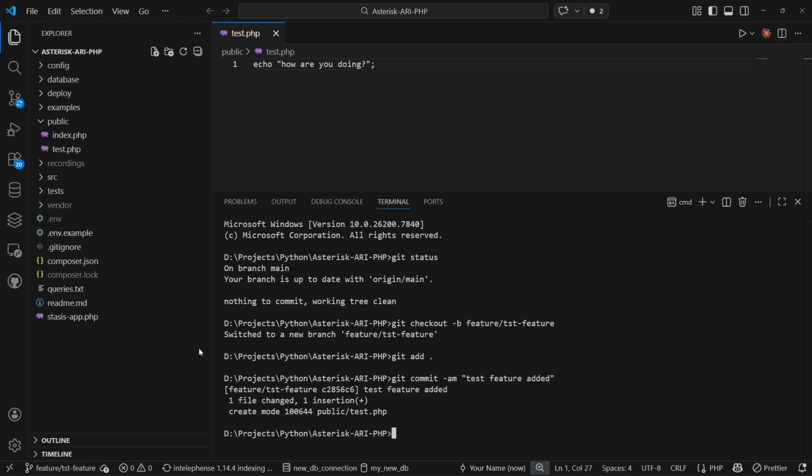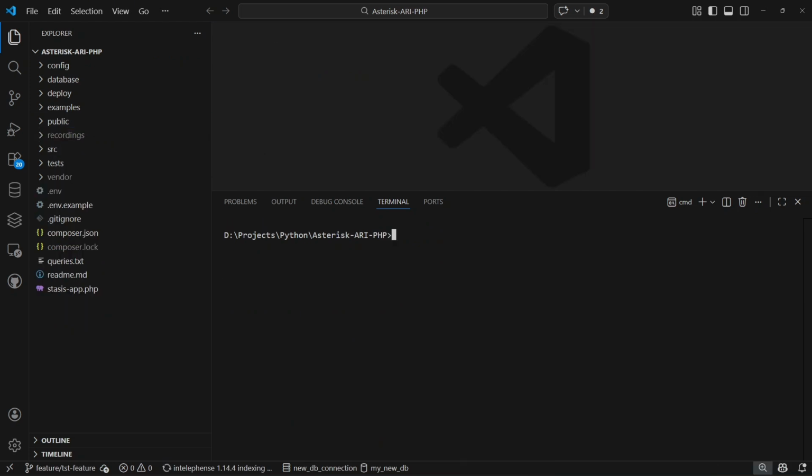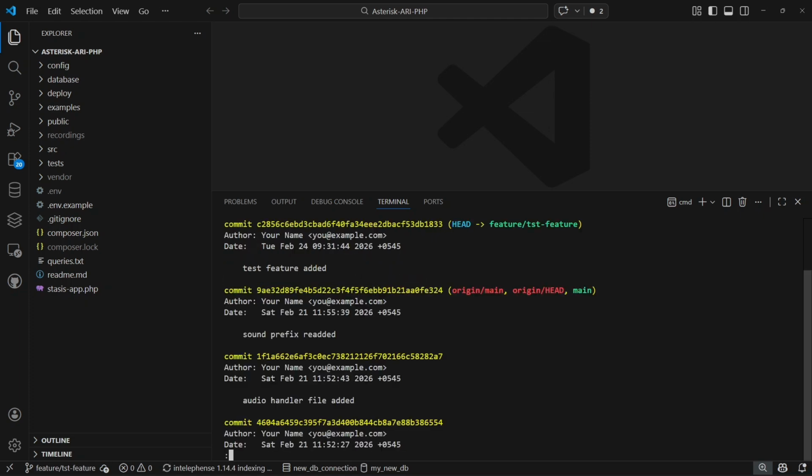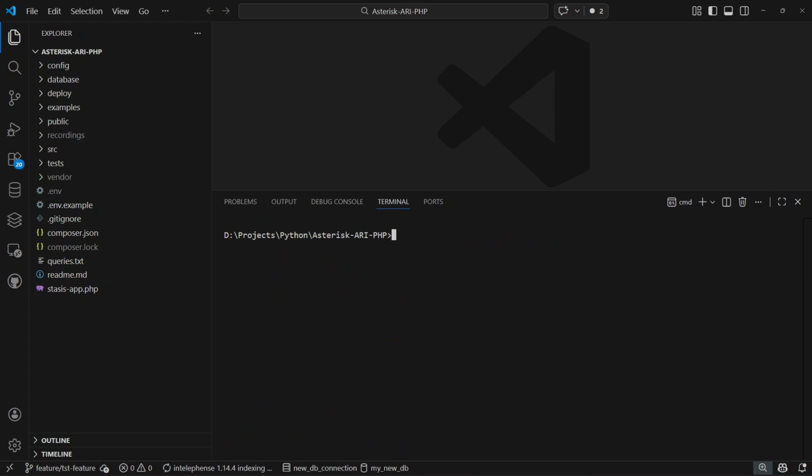And now this file was modified, and here you will see the green color is gone and everything is now committed. So now let's clear the screen so that it is a bit clear, and check git status again, and you will see you are on branch feature/test-feature, nothing to commit. And if you do git log, here you will see the latest feature. Okay, now you can test this and push this to GitHub or any other remote repository.